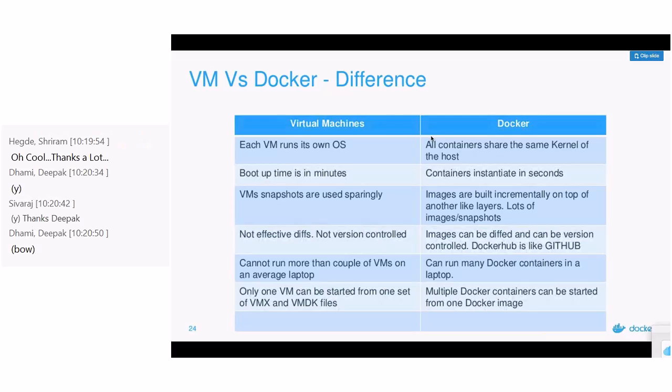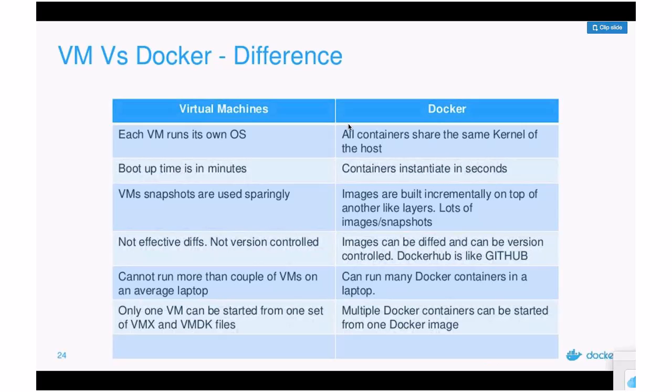You can't run a couple of VMs on an average laptop. If I take a Windows VM itself, by default it takes around 30 to 40 GB of space, right? But containers are in KBs and MBs. The smallest container we have today is 450 bytes. This was one effort we were doing through Twitter, and all the Docker captains were trying to build it. One of the Docker captains built it in 450 bytes.